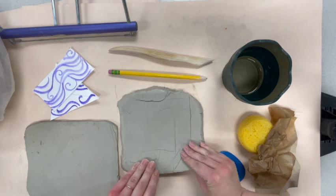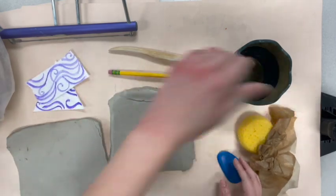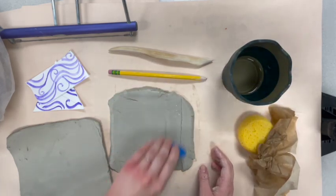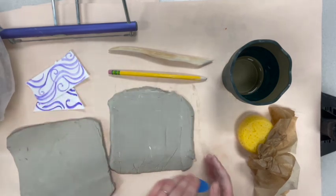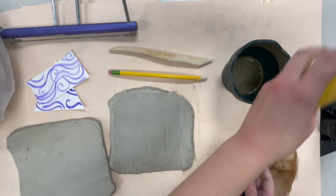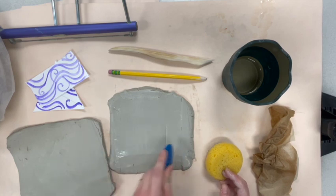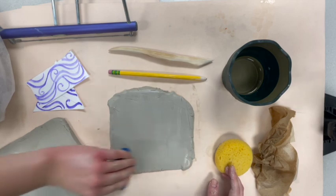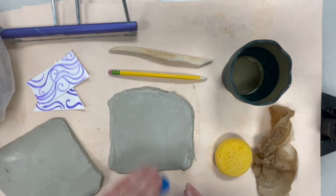If your clay has any things in it that you don't want, I can smooth it out. I have one of our bean tools — these blue bean tools — so I just dip my tool in the water a little bit to help smooth it out, just smoothing out the edges. You can also use a sponge with hardly any water. Remember, too much water in your clay will disintegrate — it will start falling apart. So I'm just smoothing out my slab.